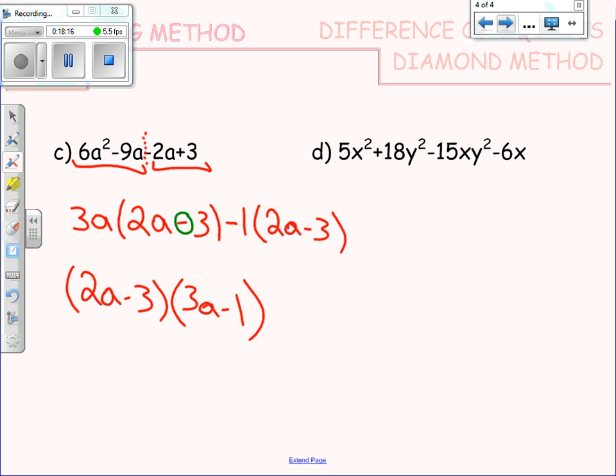Descending order. Is this descending order? Look at it. We go from y squared, x squared, to x to the power of what? Y to the power of 2. X to the power of 0. Oh, there's no x in this term. When you go descending order, you have to go with the variable, remember? So we have to flip some of these things around. It won't always come out in descending order. Sometimes you're going to have to change it.